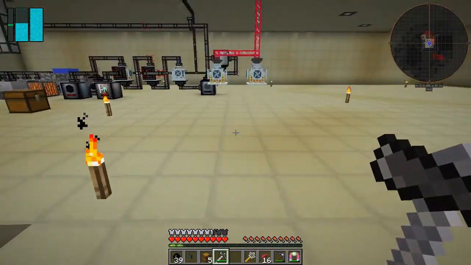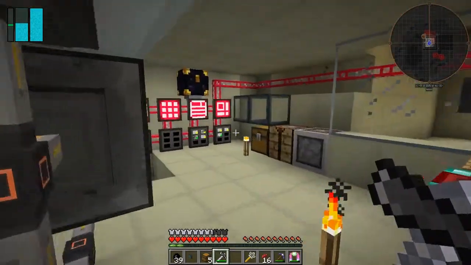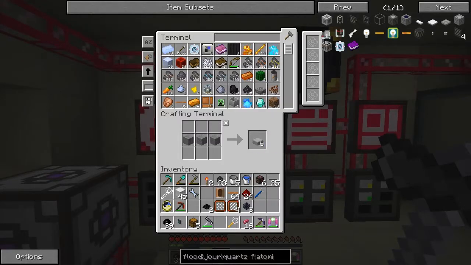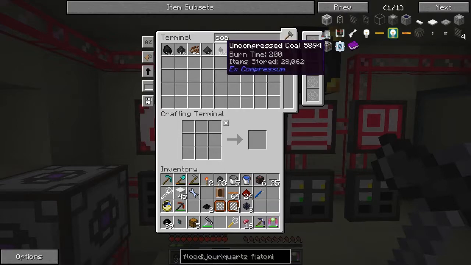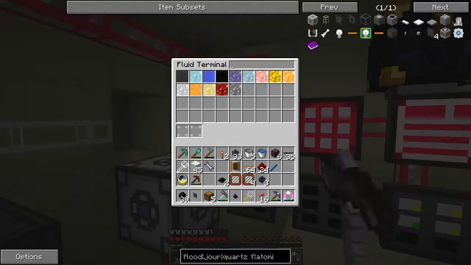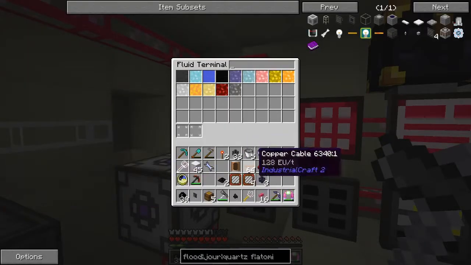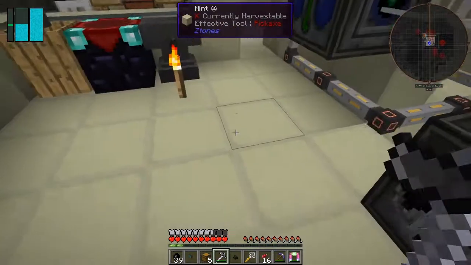And then I need to get some items, don't I? So I need some uncompressed coal. I'm using uncompressed coal because, A, you get a lot of it, and 28,000, and it does decompose one for one, so that's pretty good. I'm also going to take a bucket of iron here, that's molten iron, put a bucket in there. How much have we got in this? 20,000 buckets of iron, that's a lot of buckets of iron.